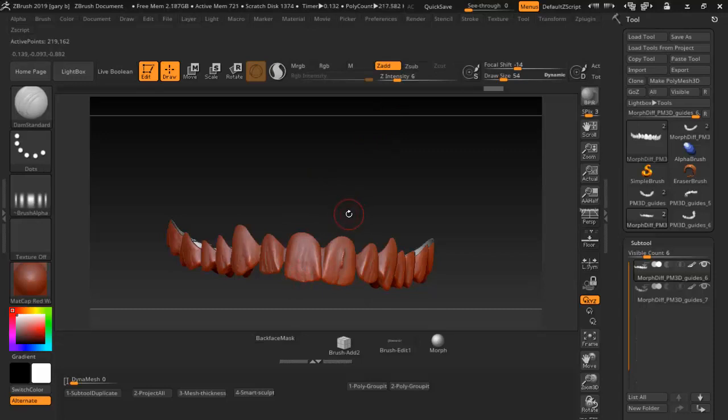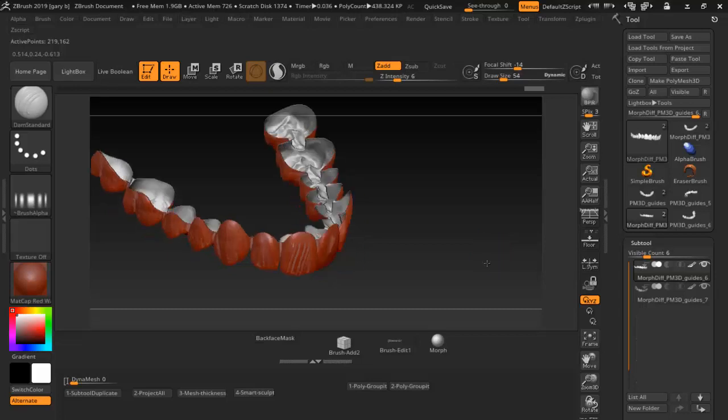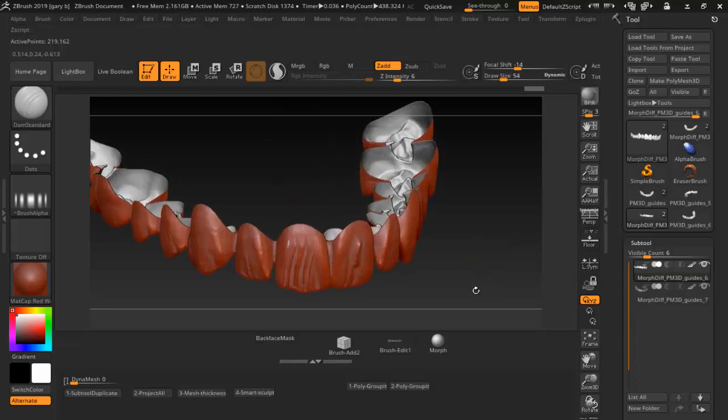Then, as long as I don't move anything, I press the one on the keyboard, and it'll keep on repeating the stroke. Now, every now and then you'll see this gray coming through. As long as it ain't too bad, I think it should be alright. As soon as you see this, I wouldn't run and morph this. Do whatever you want. Then when you get done, clean it up with the morph brush and do something like this.